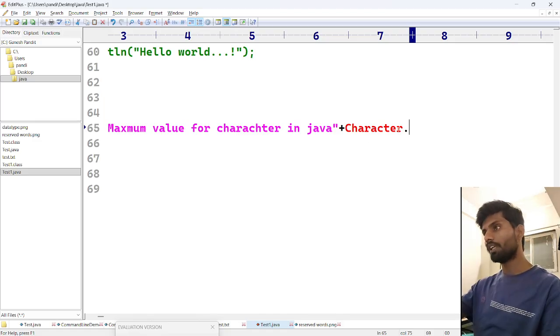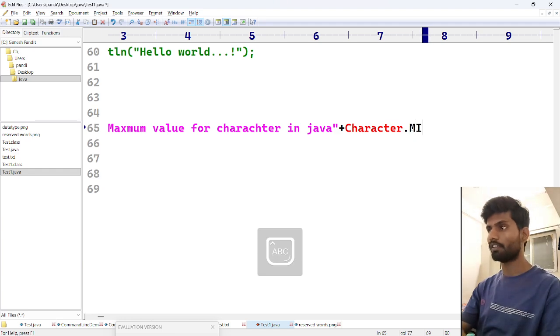Sometimes many people write a character, it is an e character. Remember this point also. Character dot MIN_VALUE.